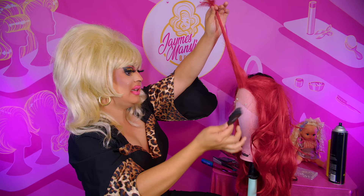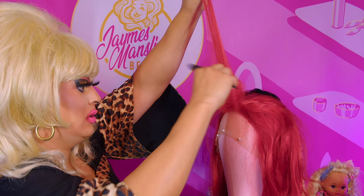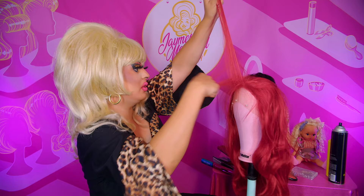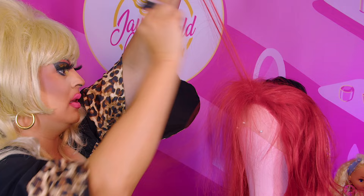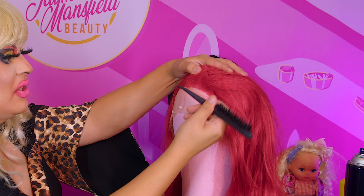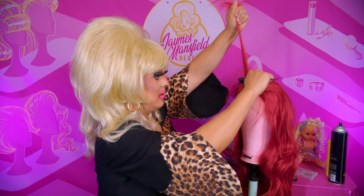To do a basic tease, I take my brush, holding the end to give me a grip, and I just start pushing it down, slowly working it down. I take a break, pull anything that's looping up away, and start again. Generally what I'm doing is creating a little cloud. In the front section where the hair is ventilated, I take it and push it down a little bit more. You could also use a pick or a teasing brush to do this.